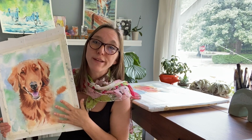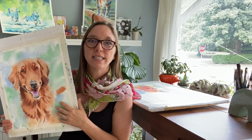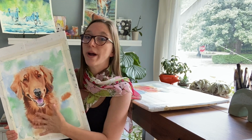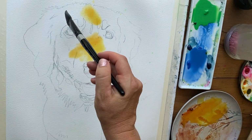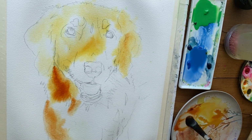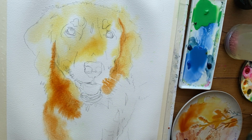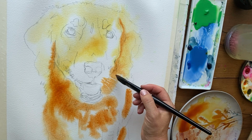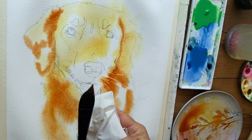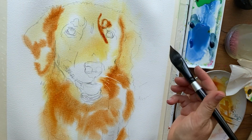Because this painting really follows the rules. So let's take a look at some of the footage of me painting this. And I started in a classic underpainting for this guy where I wet pretty much the entire thing. And I know I want soft, dreamy edges, even for a traditional conservative portrait, if you're painting a dog anyway. And most paintings need, in fact, this is what Charles Reid says, half of your edges should be soft and loose and melting together, and half of them should be hard.